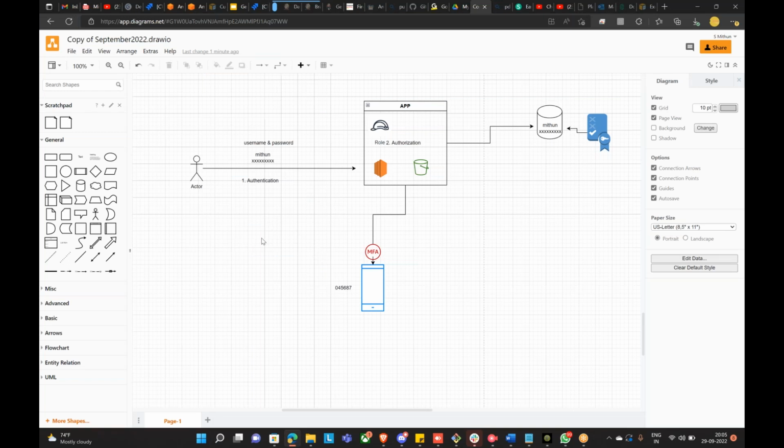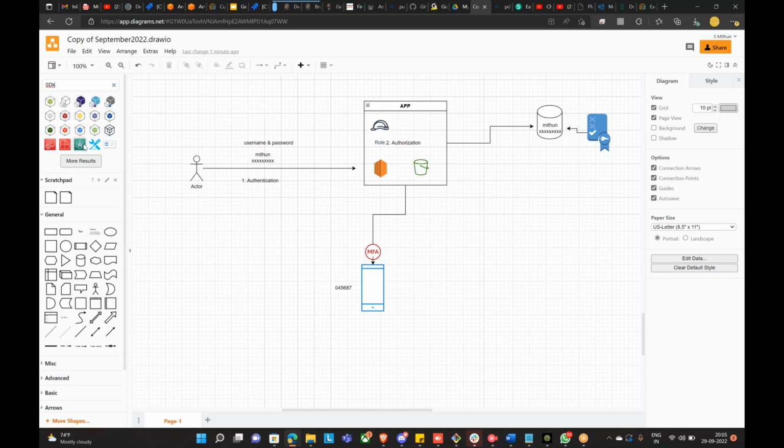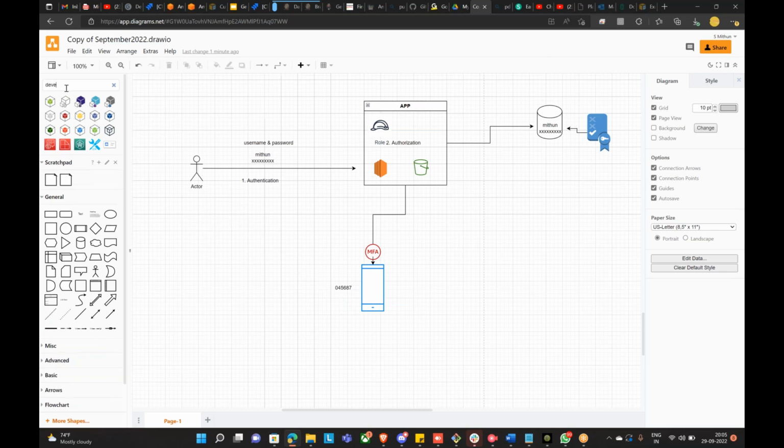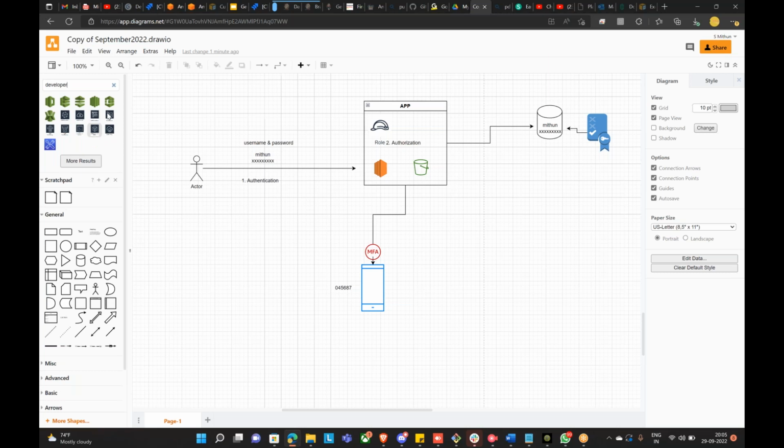Programmatically, in the sense, the developer will have an SDK. Let me draw here. SDK means software development kit. Let me first draw a developer here so that you will understand.